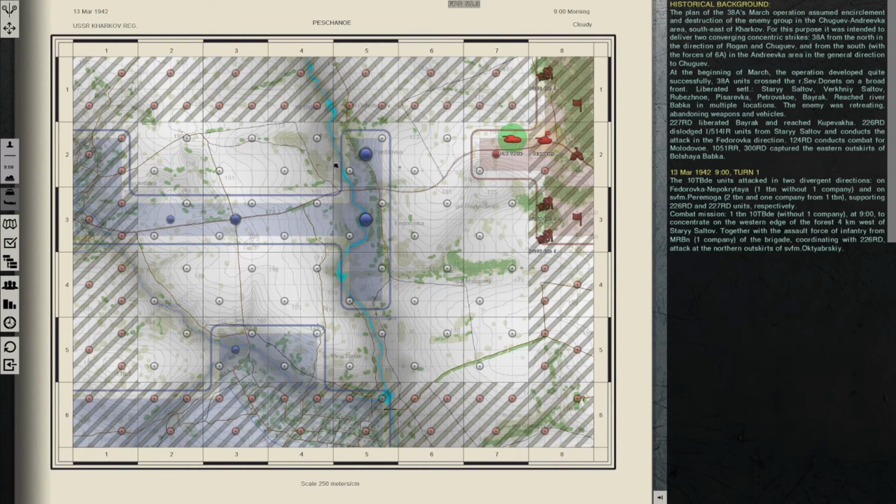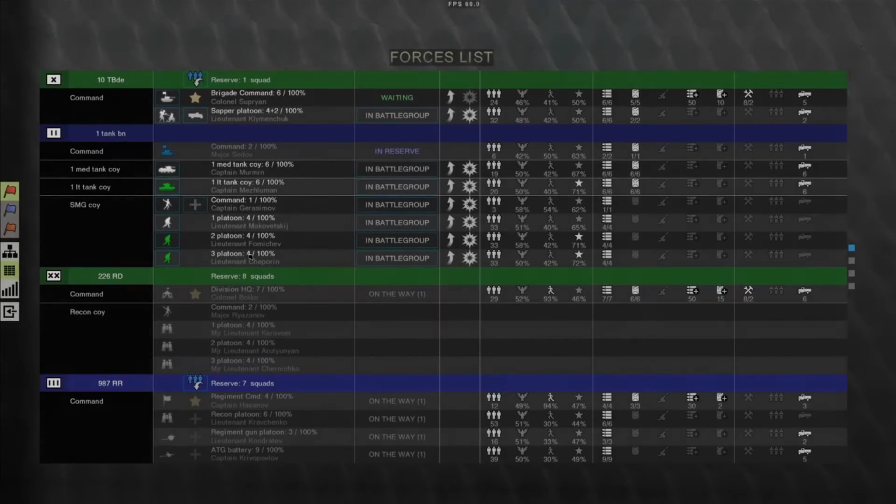Alright, here we are on the operational map in-game. Right now I only have 2 units under my control, and the rest of them will arrive next turn, which is kind of weird, because I'm supposed to attack this northern part, but apparently my infantry hasn't arrived yet. Let's look at what I have.